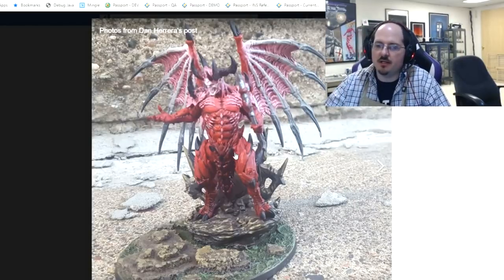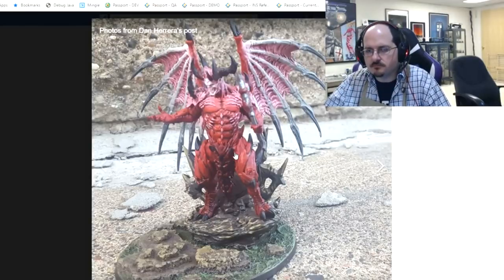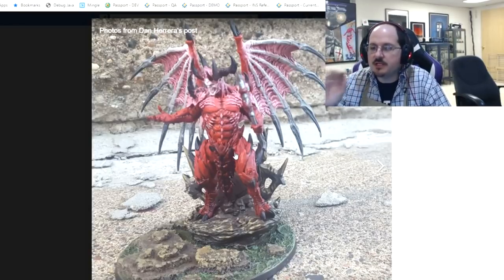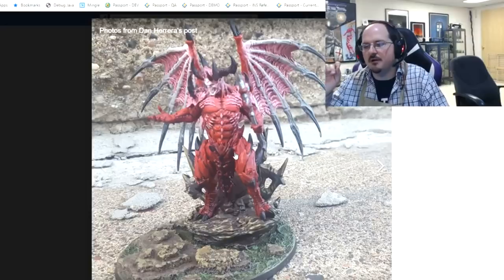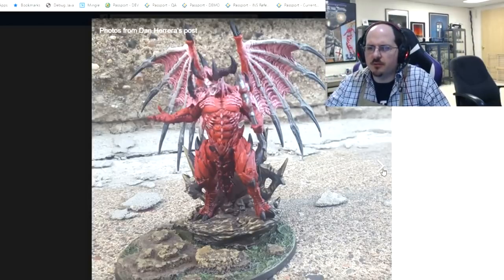So the key to highlighting red and getting really intense reds is to use a very warm white or a warm yellow, something like an ice yellow or something even warmer. And you then glaze back over that with very thin successive layers of red. It might look slightly pinkish on the first glaze, but on the second it will not. And since red is very transparent, it will simply be a very, very intense, bright red. So that's what you want to do there.